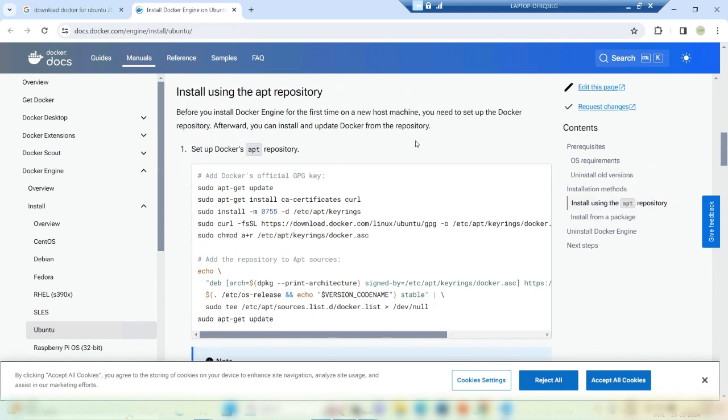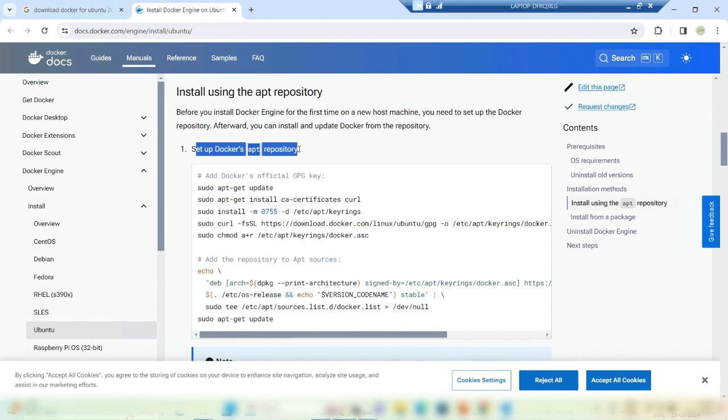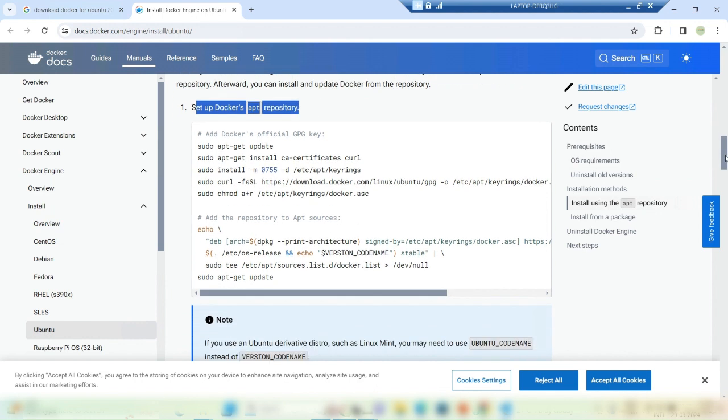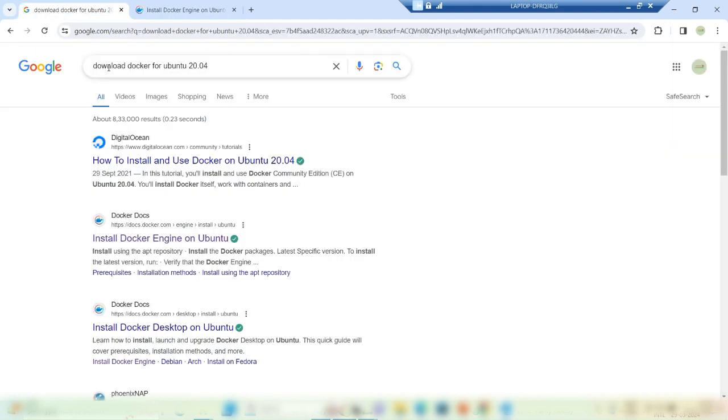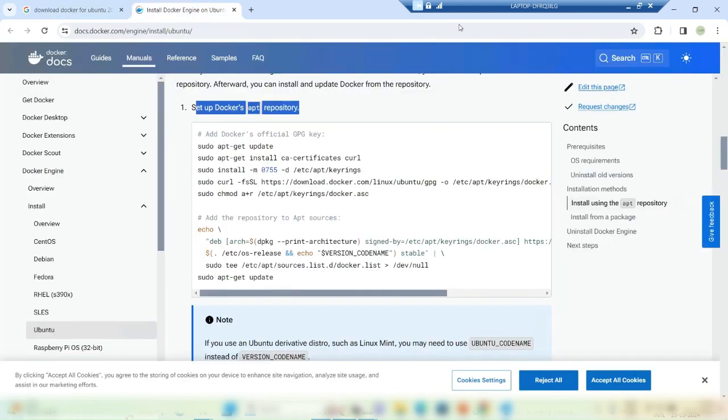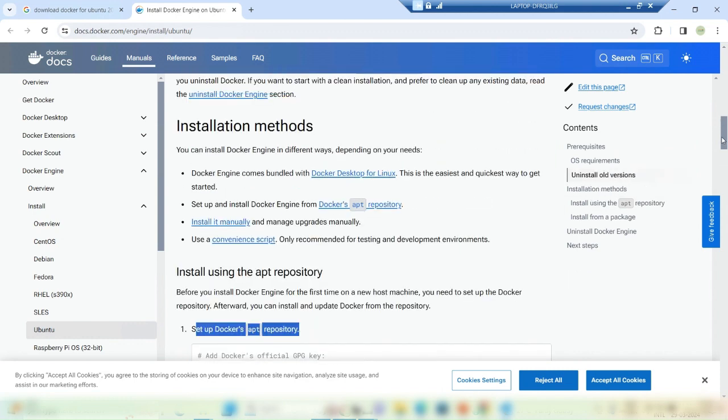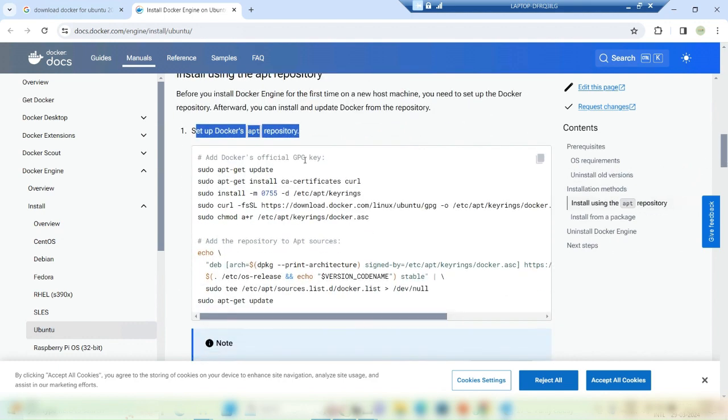So how to install? Let's say install using the apt repository, right? So set up the Docker repository. What we will do is copy this whole code. Again, you search download Docker for Ubuntu and go to your official Docker site, and come down to the installation method, and set up the Docker apt repository.